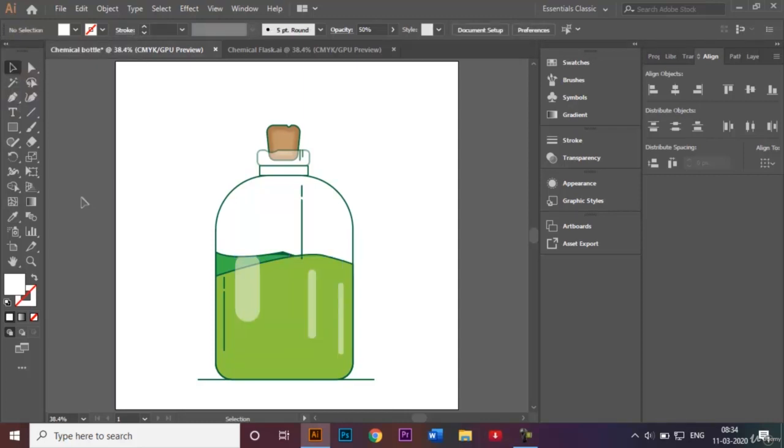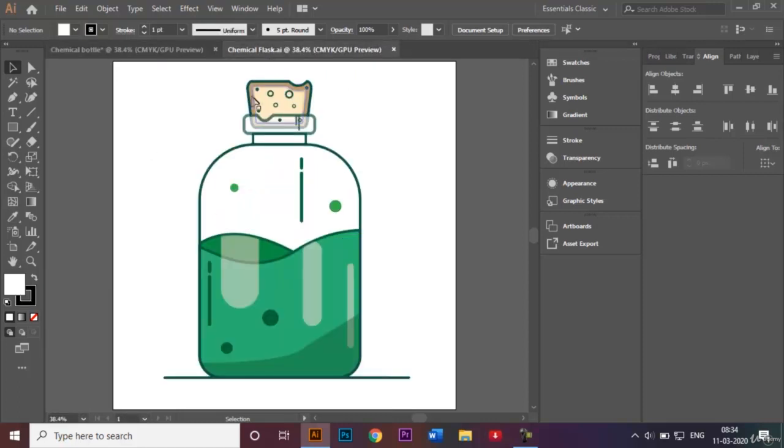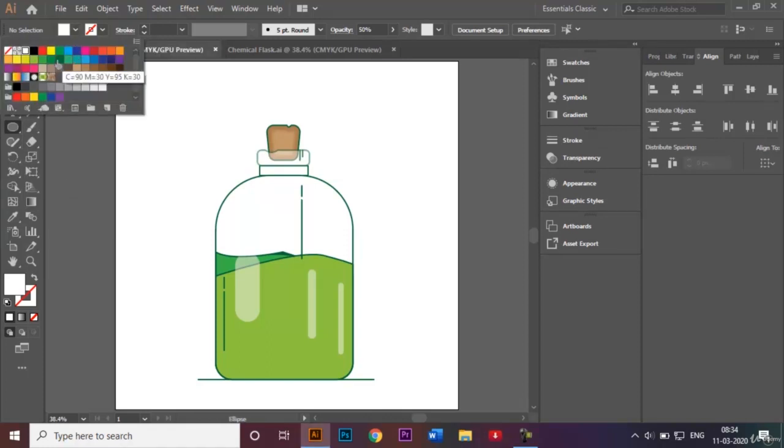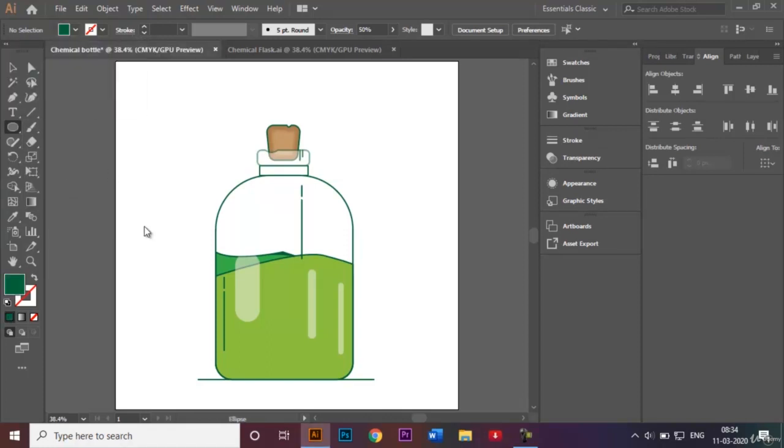Okay, and now for the final bit, which is adding these type of circles all around. Well, actually one of the final bits, right? So I'll be using the ellipse tool, and I'll be just changing its fill to dark green as well.